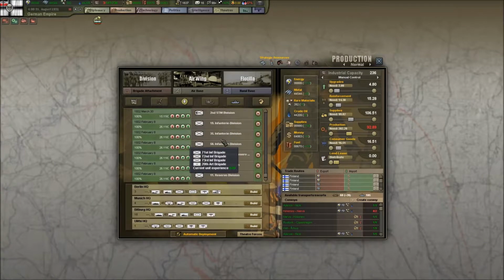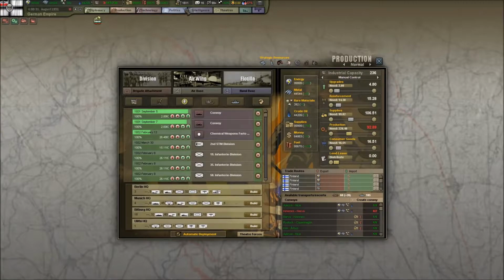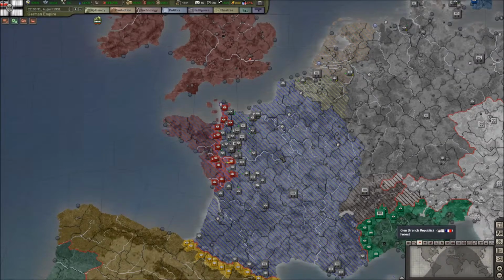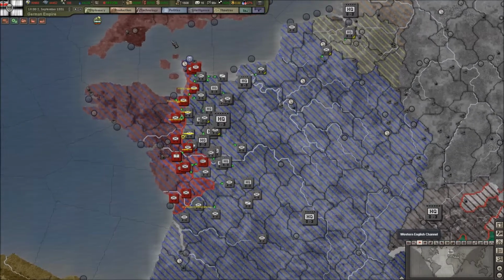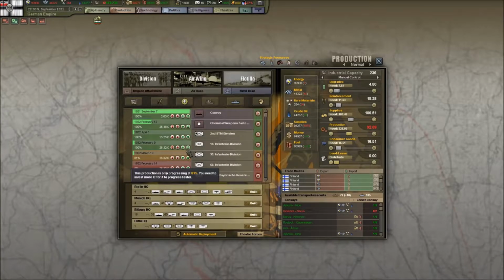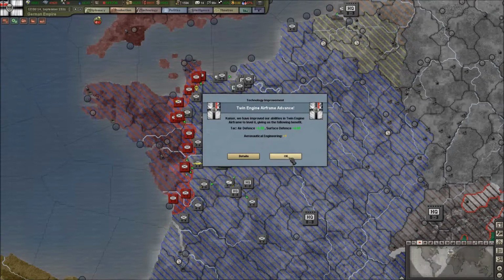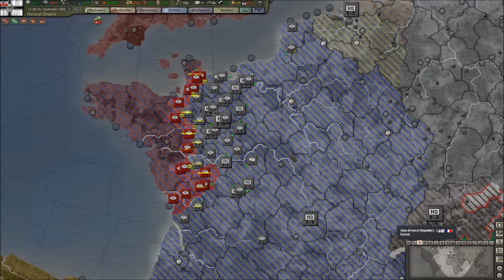Cool. 6 new infantry divisions. Actually, we'll make that 7. Still brings me down to only about 1,600 manpower overall, but that's okay. That's still a lot for us right now. And those guys are going to be under automatic deployment. So once that convoy finishes, and then once the chemical weapons factory finishes out too, then I'm going to turn off the automatic deployment so I can sort of strategically place those new infantrymen.